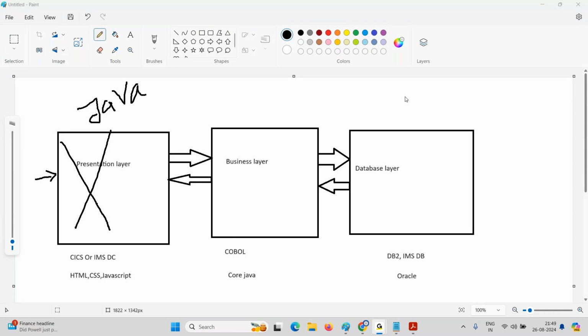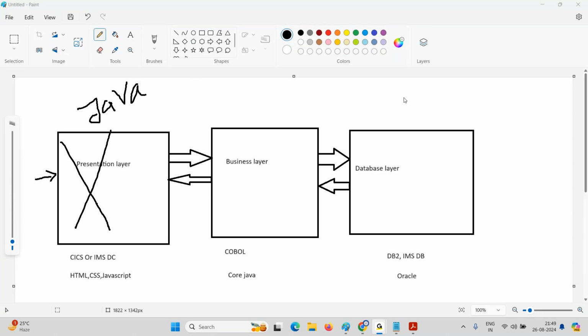Then how are we getting the data into mainframe, because there is no front end from the mainframe side, right? Usually web service, JSON or XML, FTPs and all. FTP, web services, XML, web services. Okay, what else?